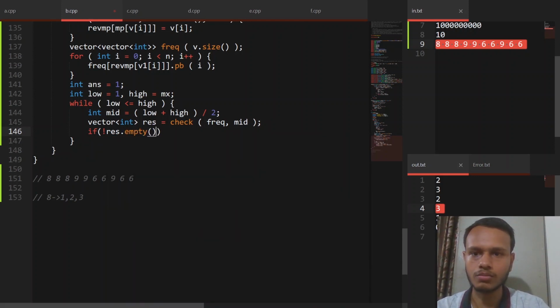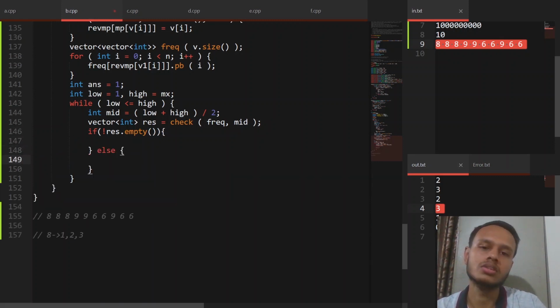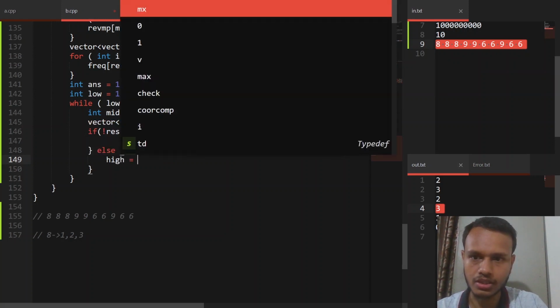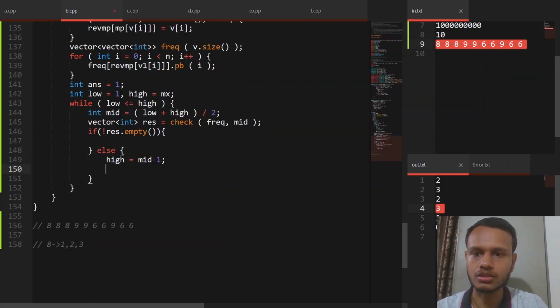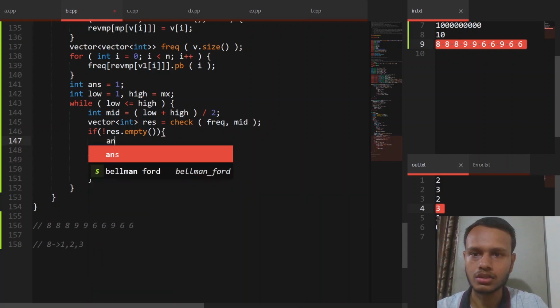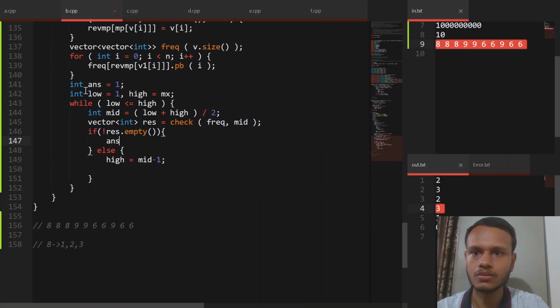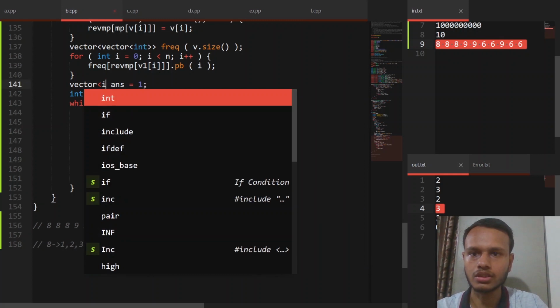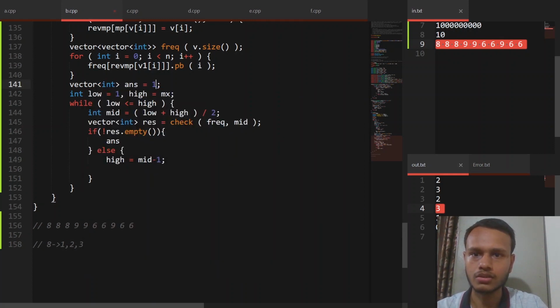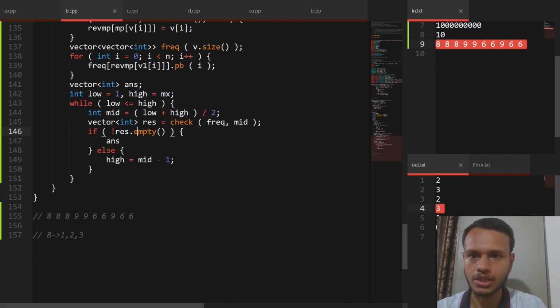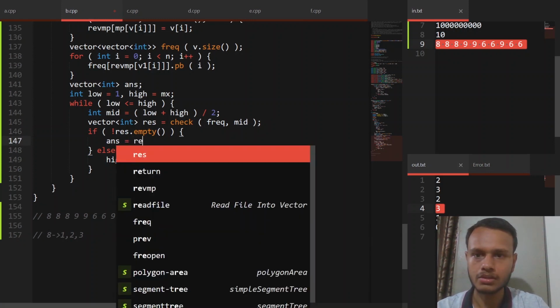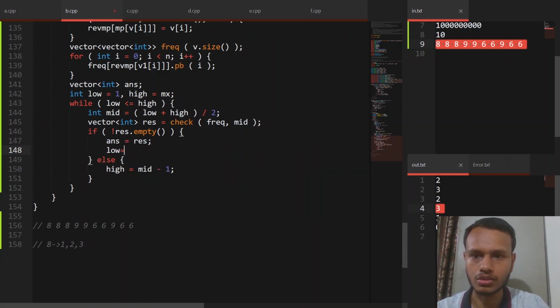So if it is not empty, then I will do something else. I will do some other thing, and that other thing will be to say that this answer is not possible. Otherwise, let's say it is a vector of n which is initially empty, is equals to result and low equals to not place.